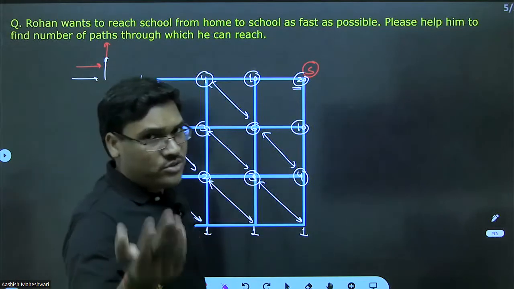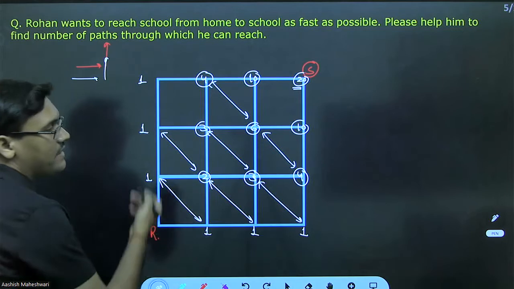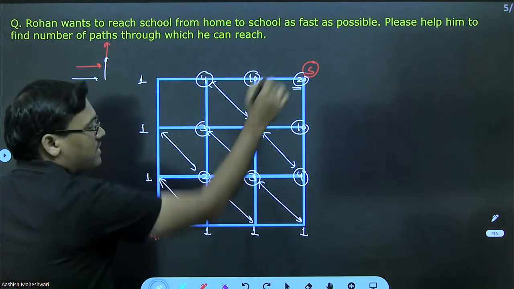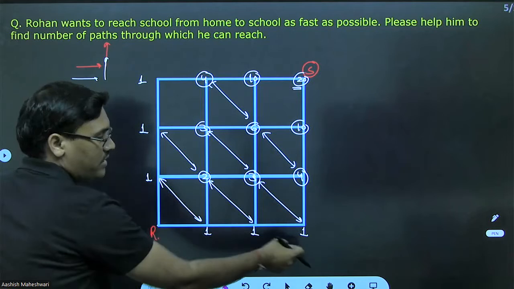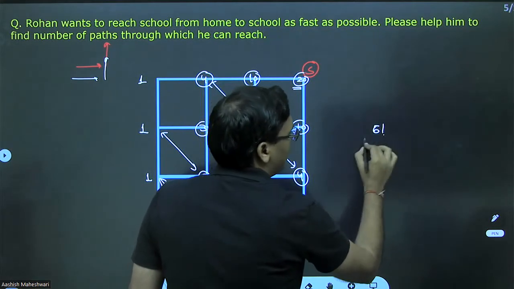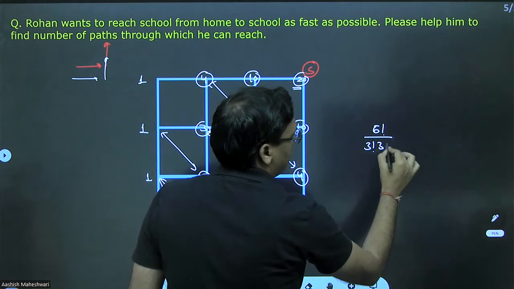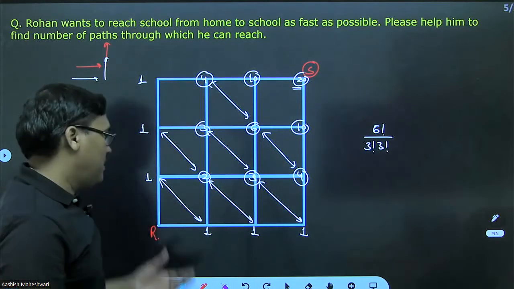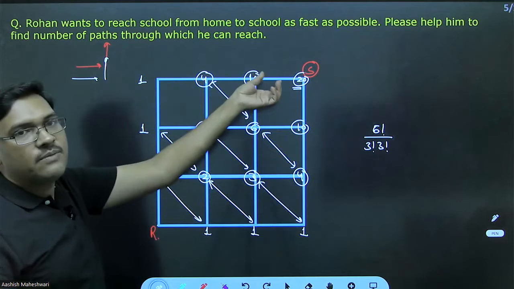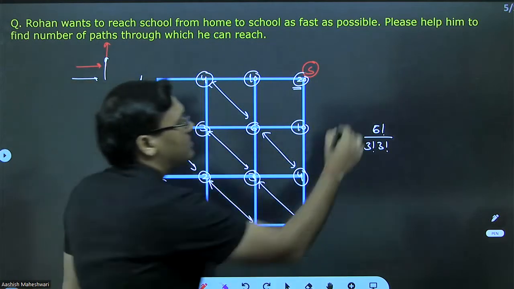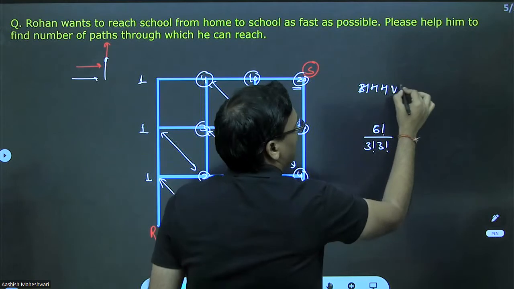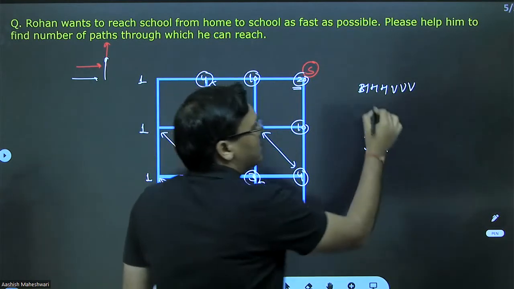And if someone knows the concepts of permutation and combination, I can say the total number of ways in which the person can reach from this place to this place will be, we have 3 horizontal and 3 vertical, which is 6 factorial divided by 3 factorial, 3 factorial. Total number of ways, because in any case, he has to move 3 horizontal steps and 3 vertical steps. So that will be 3 horizontal, H, and 3 vertical, V. So what is the arrangement of this?